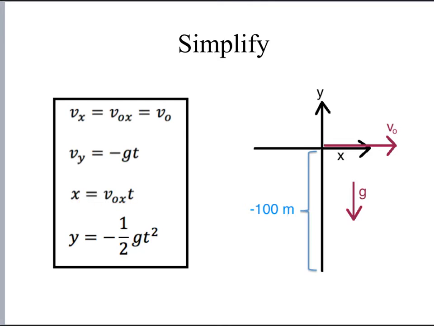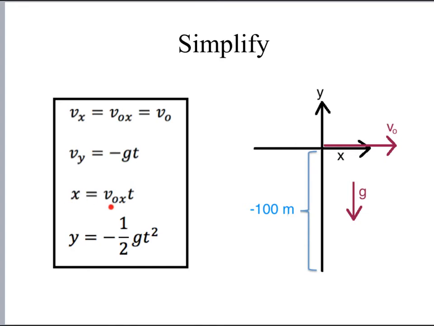Now again, what are these? What is Vy here? That is the y component of velocity at any time t. And so at t equals 3 seconds, I plug in 3 here, I multiply it by negative g, and that tells me what the y component of the velocity is at that time. Up above, we see that Vx is constant, so no matter what time you're looking at, it has the same velocity in the x direction, the velocity that you started with. Again, we're assuming there's no air resistance here, nothing to slow it down or speed it up.